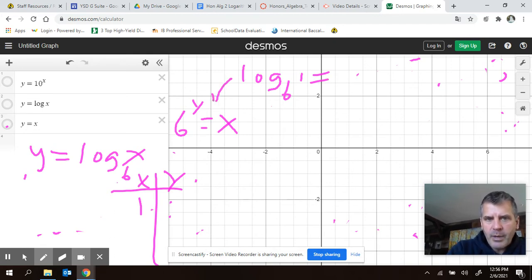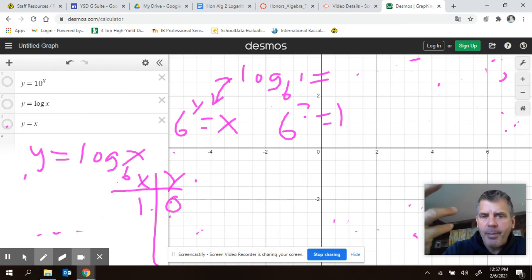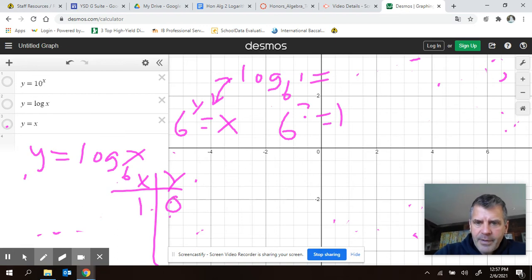So again, working back and forth. I know this might be confusing, but you've got to stop and think about this. If I want to evaluate 6 as a logarithm's base, I could rewrite it into its exponential form to figure this out. So in other words, 6 to what power would equal 1? Well, it would have to be 0, because any base to the 0 power would equal 1. So one coordinate already we know on this graph is (1, 0).